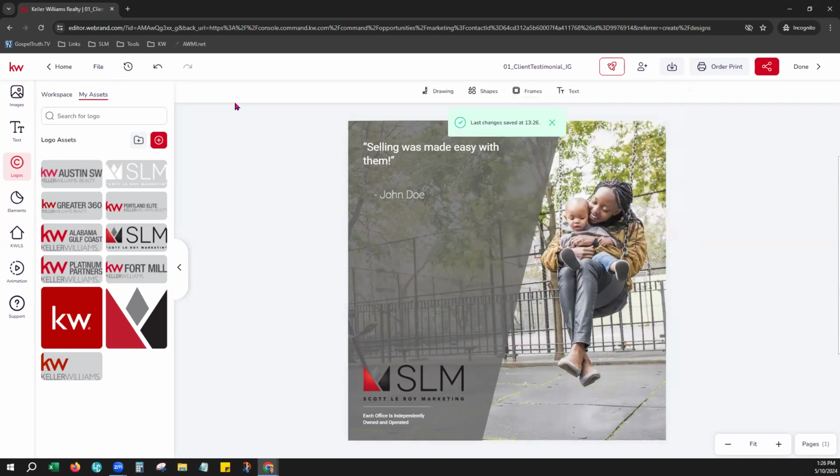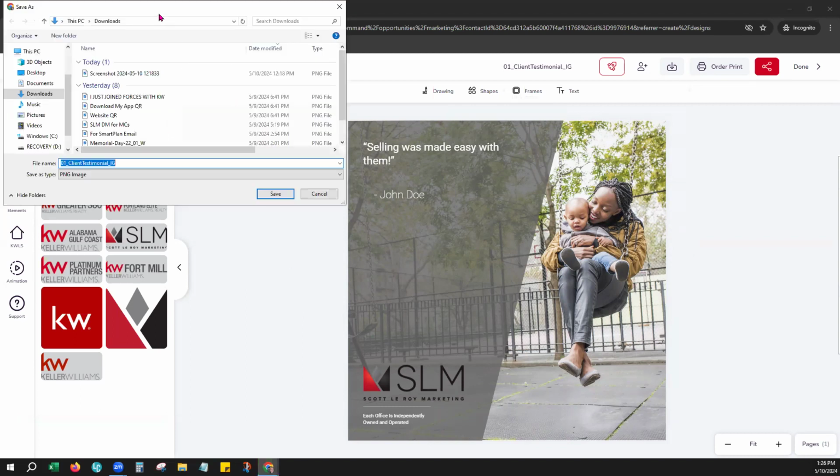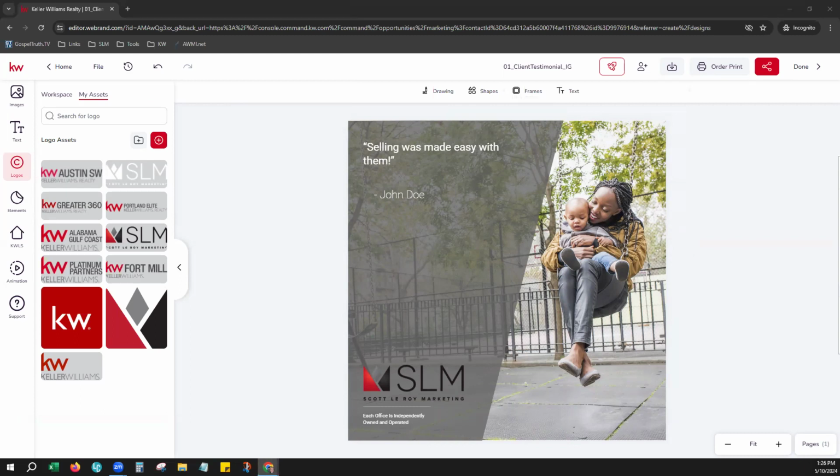And the reason I suggest this is once you have it as an image, it can then be easily added into like an email template in designs. You can then take that and add it to a smart plan email. You can easily add it to an email campaign. I'm just going to save this in our downloads really quick here. Just a second so that we have it. And so, testimonial image. There we go. I'm just going to save that into our download so it's on our device.